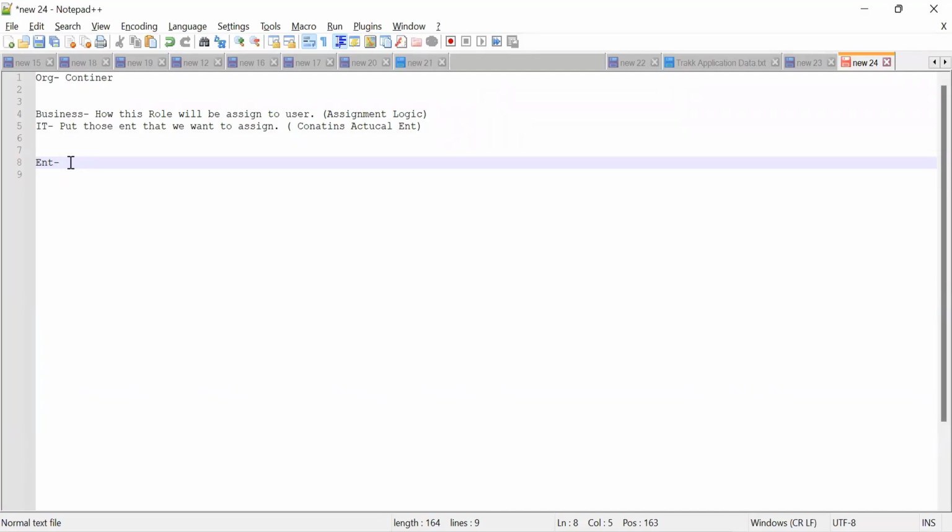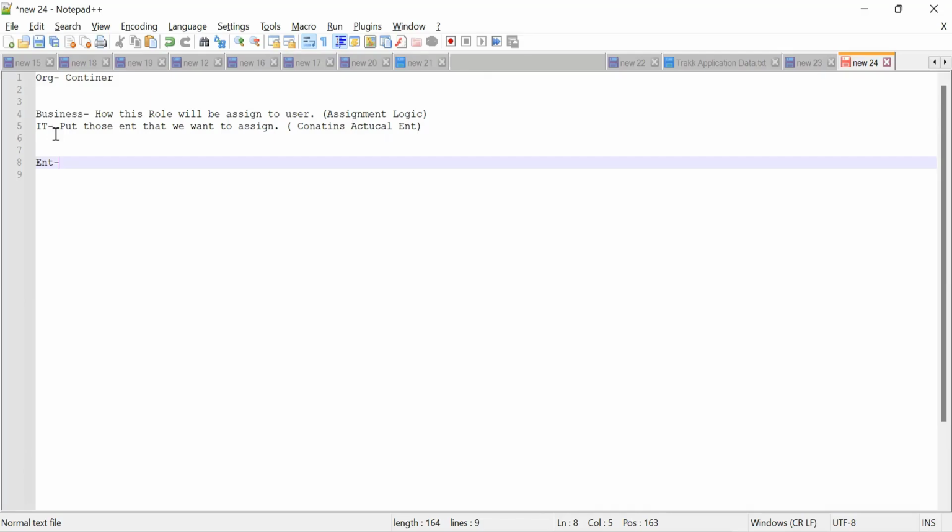Now, mainly we use business and IT roles, and these 2 roles are actually dependent on each other. This is not like 2 different categories, but a combination of different units providing a complete solution. So this business role and IT role together provide access to the user. What is the difference, and how are they related to each other?